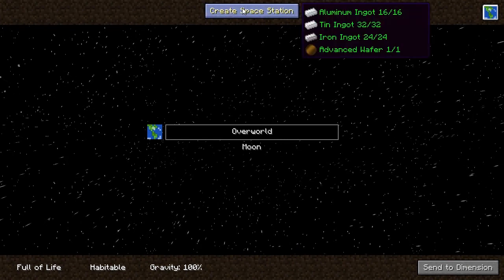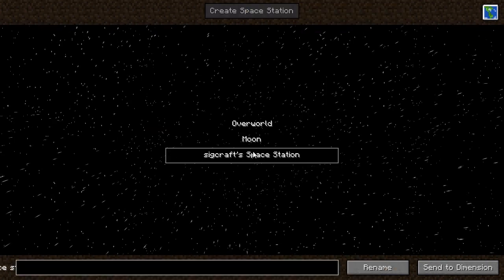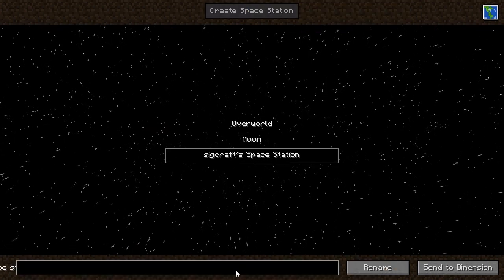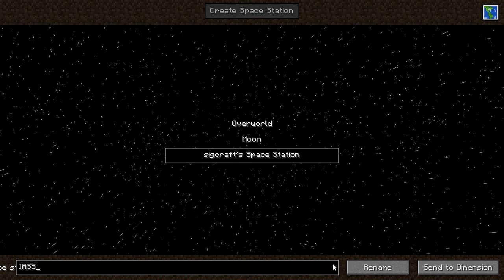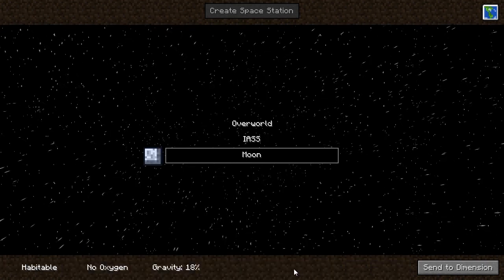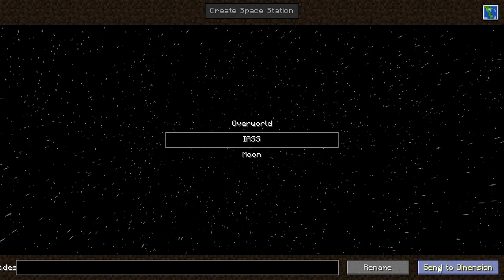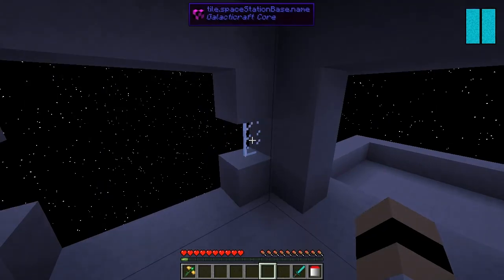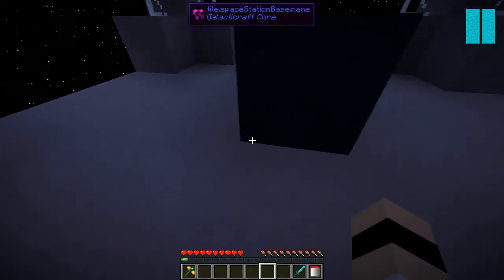So create space station. Right. Okay, we want to rename it to IASS, Intricate Effects Space Station. Rename. Okay, there it is. And then send to dimension. Okay, here we go. Fingers crossed that I don't die. Oh, okay, I'm up here. Okay, here we are.